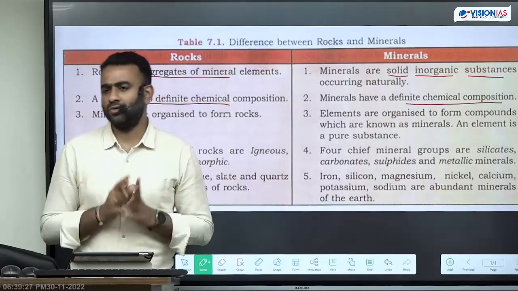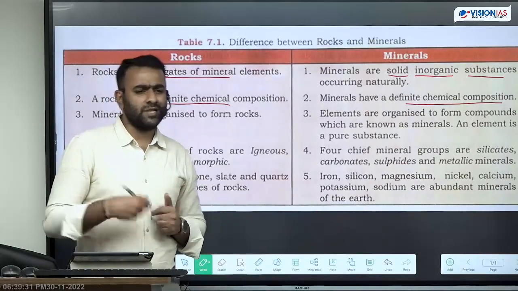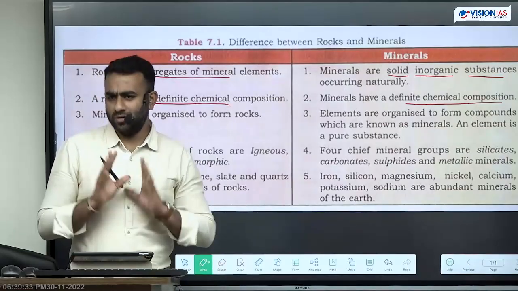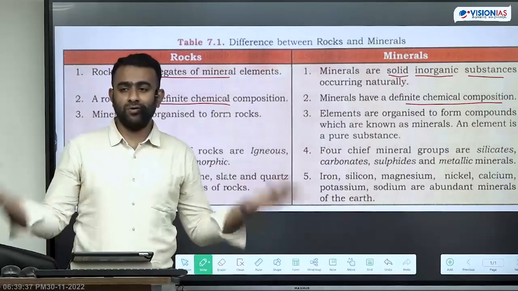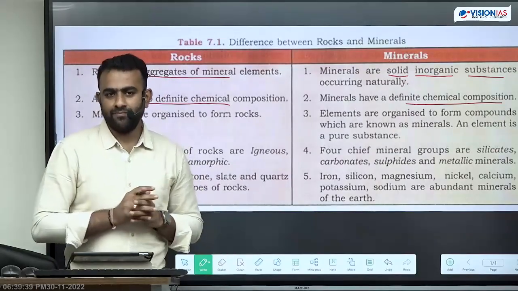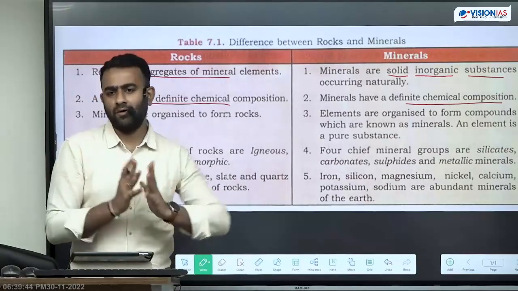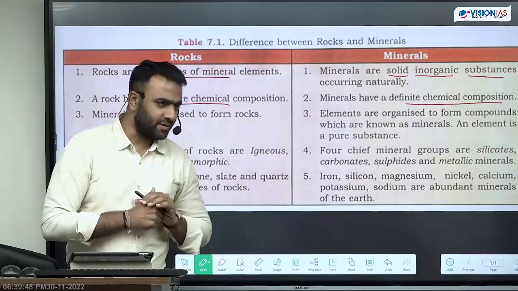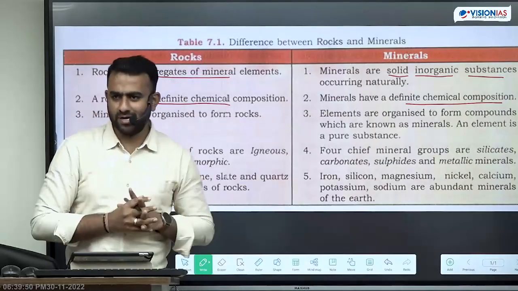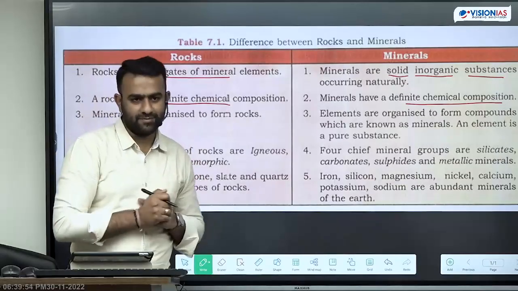100% तो same होता ही नहीं है. They're all different. 90% similar हो सकते हैं, 95% हो सकता है, 100% तो बिल्कुल नहीं हो सकता है. Even if you take the same rocks from two different regions, they are different. Okay, you take a same rock, granite from one region, granite from another region, they are of different composition. Exact chemical composition तो हम define नहीं करते. We will say these are the major mineral groups which are present in this. Majority groups are these. That is how we define it.